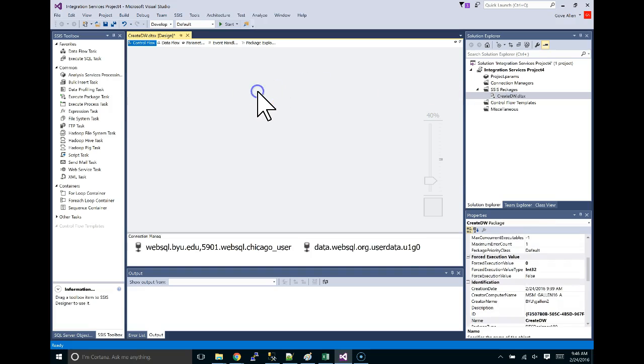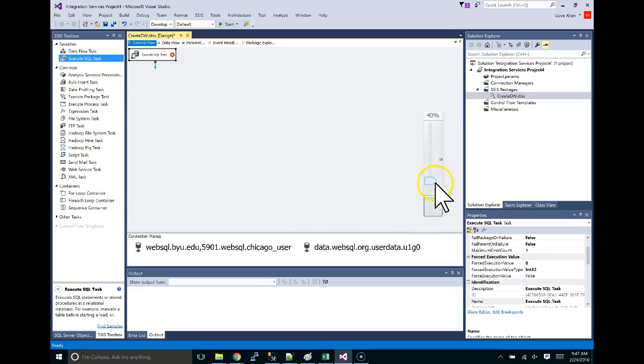All right. So these are the two main tools that we use. It's a data flow task and just an execute structured query language task. So here we're just going to be building some tables. And so we'll use execute structured query language task. I'll just double click that. And it will bring on a block for me.